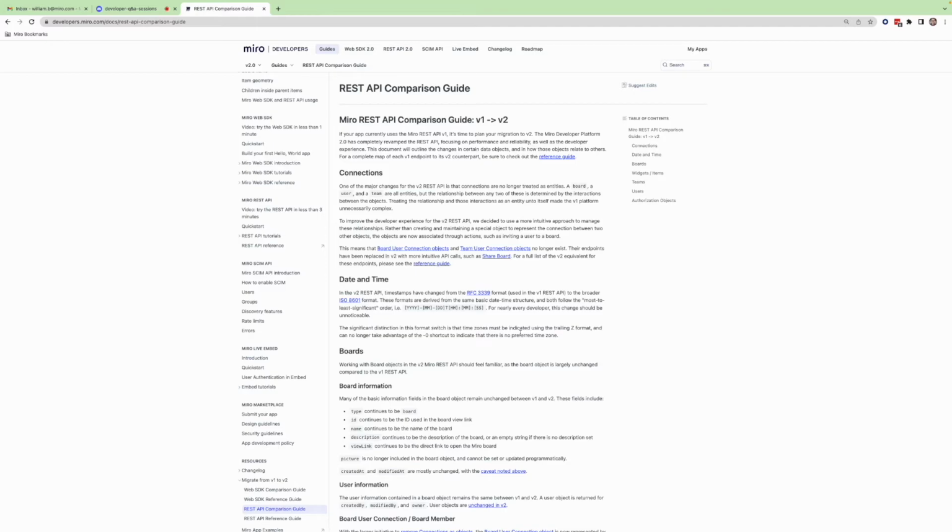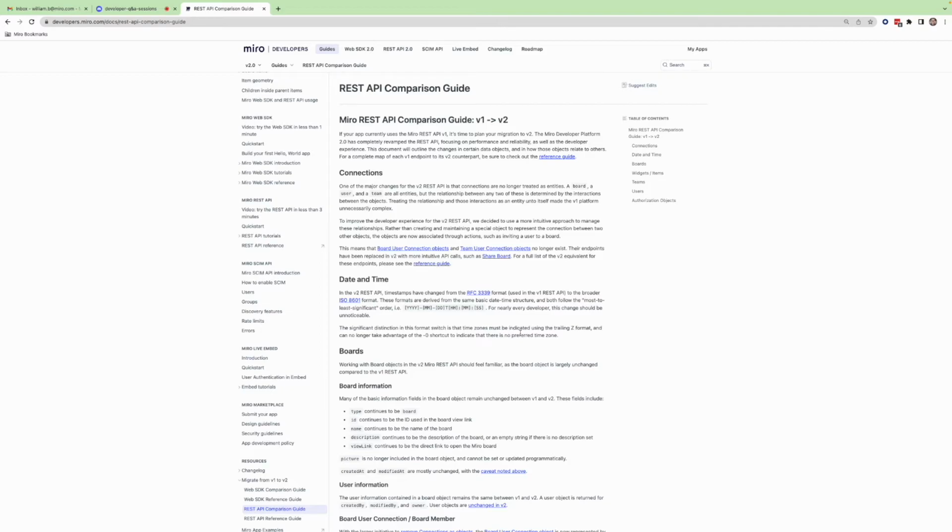But for the most part, anything that's in V1 and not yet in V2 is something we're probably working on. An example would be lines and connectors. That was a highly requested one that's been a gap for a while, and it's coming out very soon. It's actually already available in an experimental capacity.